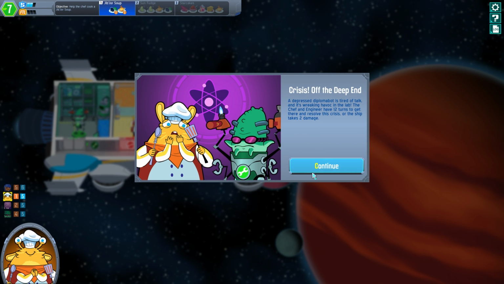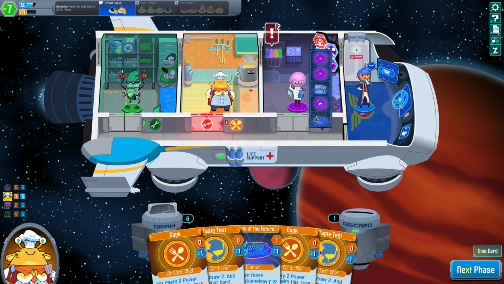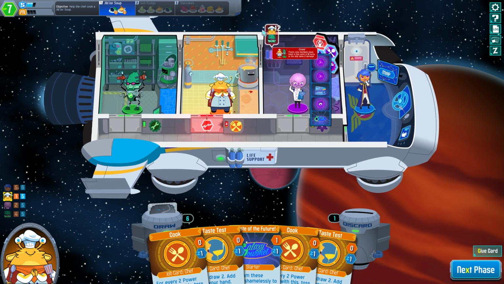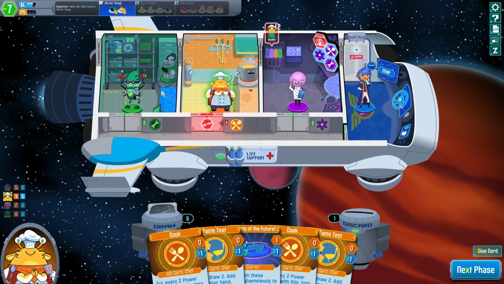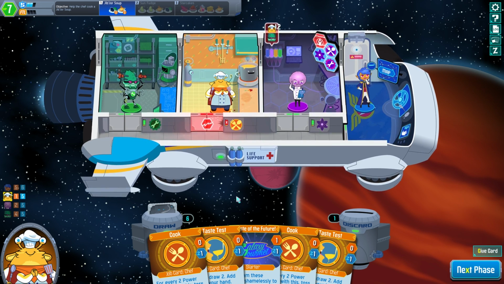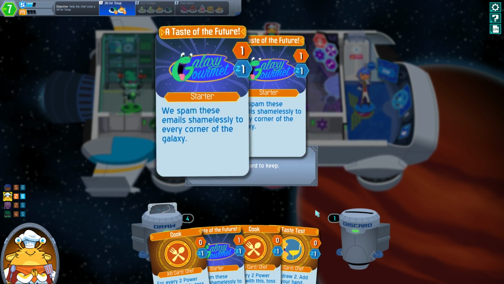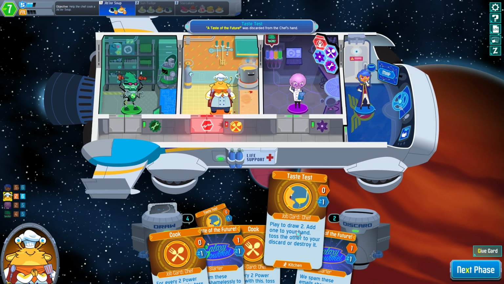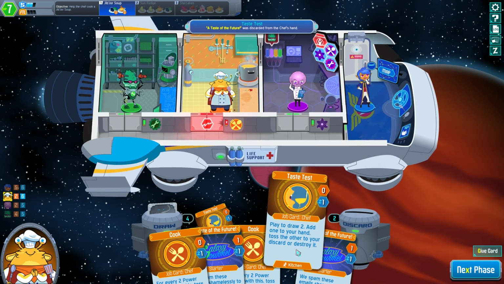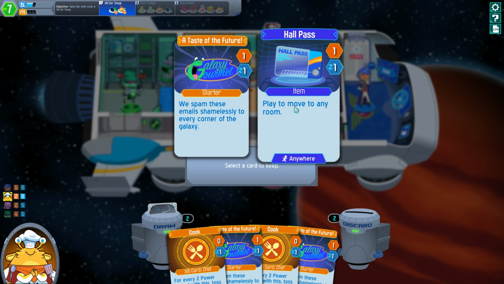And here is another really annoying aspect of the game. But you know, it all adds to the fun. We have to have the cook and the engineer in that room in 12 turns, or we'll take damage. That's basically what it is. So let's use the taste test. We will take one of those and discard that one. Yeah, play to draw two, add one to your hand, toss the other. And we'll do the same thing here.